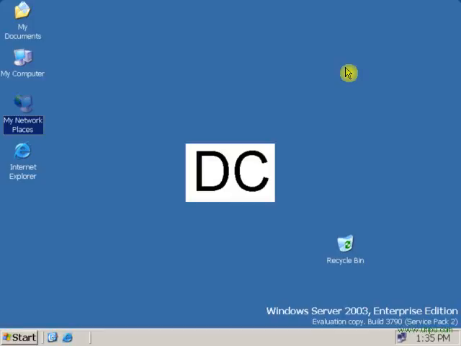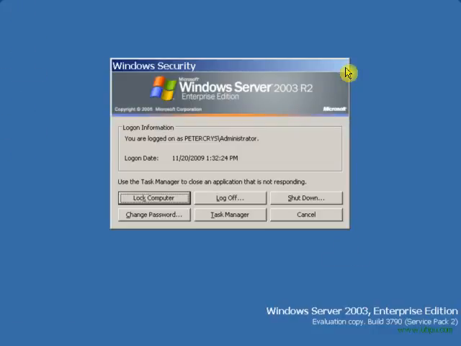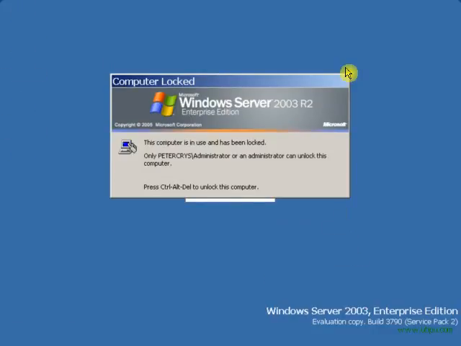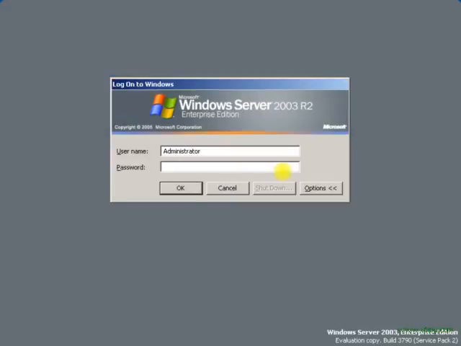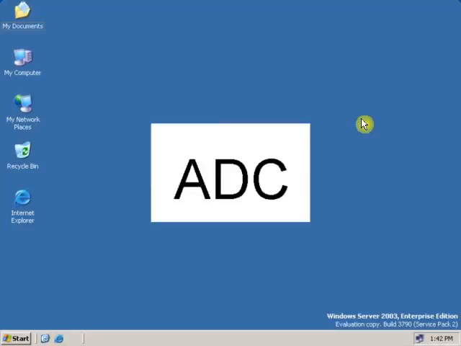Let's lock this computer. Now we are on the server which we are going to make an ADC, that is an additional domain controller. Let's log on to the server with administrative rights. There are two or three ways that you can create an ADC.